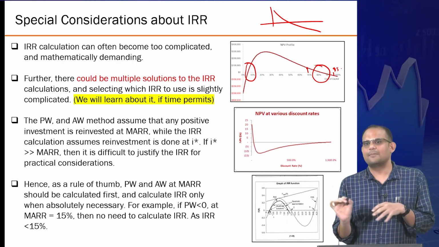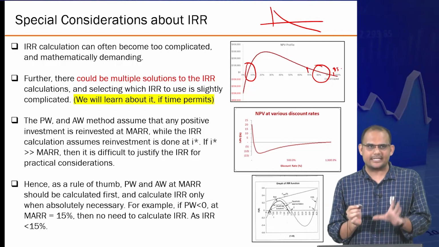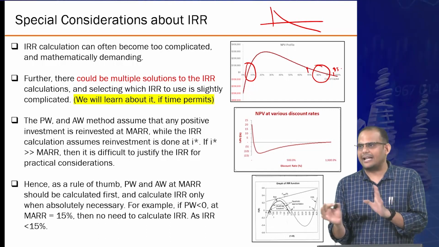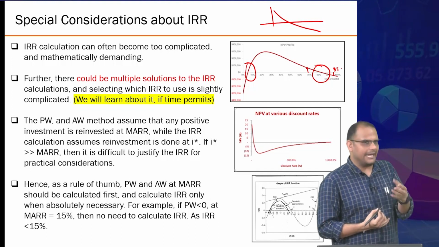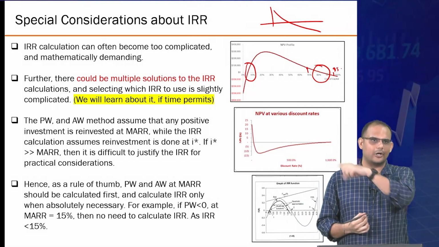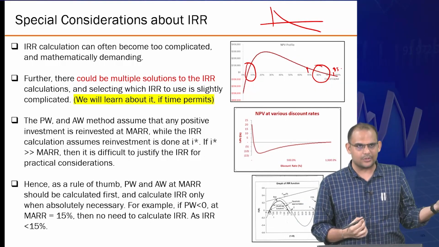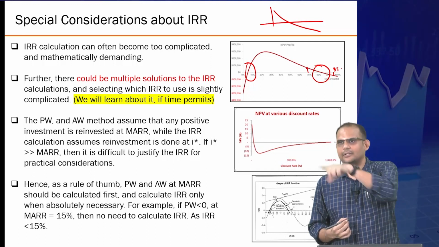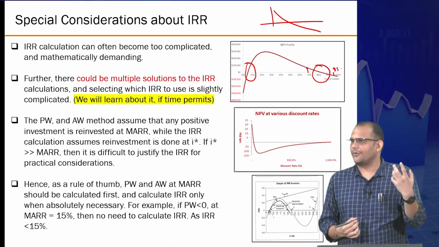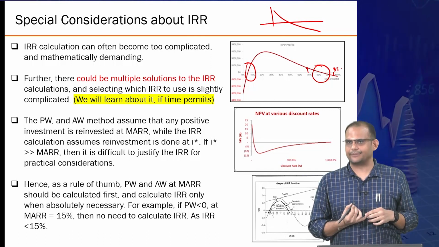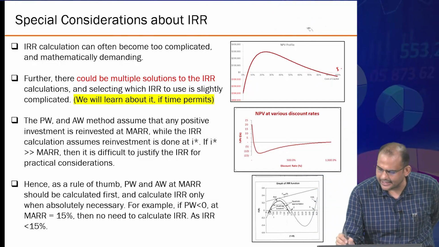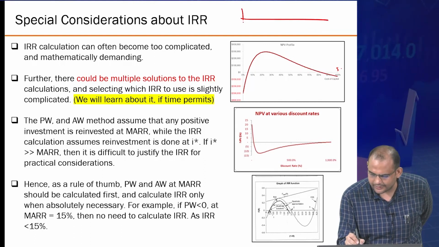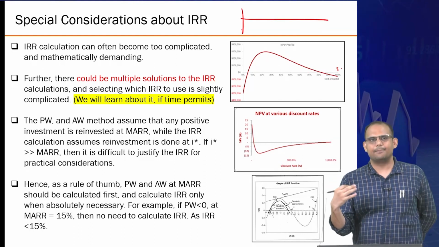For your calculation purposes, I will give you simpler cases where this trial and error method holds true, but actual IRR is much more complicated, and you can imagine it's an n order polynomial. It can have n roots, so it can cross many times, and therefore there can be multiple solutions to the equation, right? Typically this problem happens when there is a very large negative cash flow in a particular series.